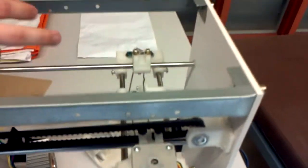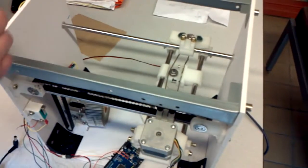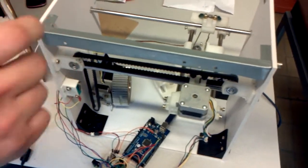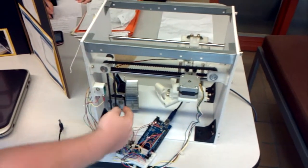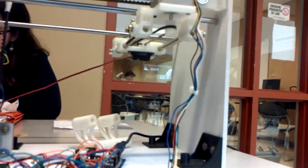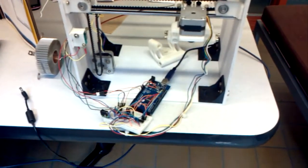The way it works is that there's an IR sensor on this moving sensor carriage. This motor pulses it back and forth — it goes one way, brings it back, and all along the way it records the values. Then it jumps over using that motor down here, shifts the carriage over, and does it again along the x-axis. In that way, you get a full map of the entire object.